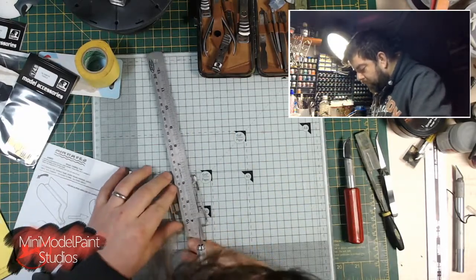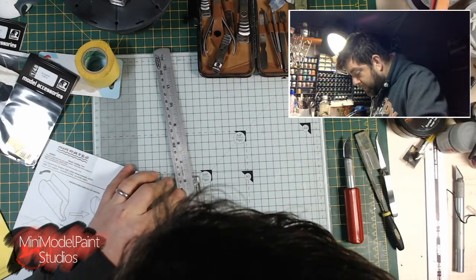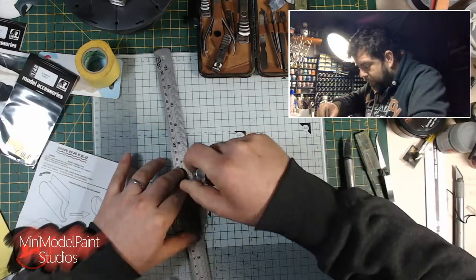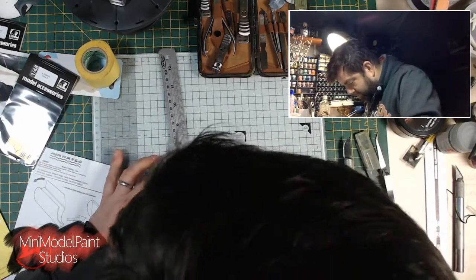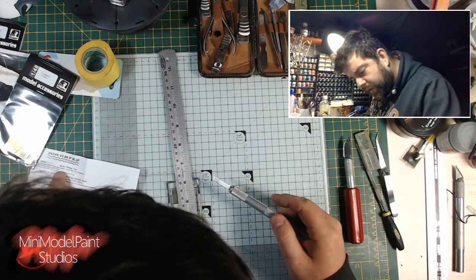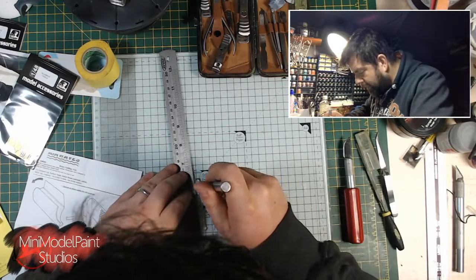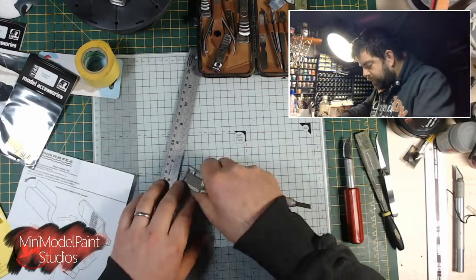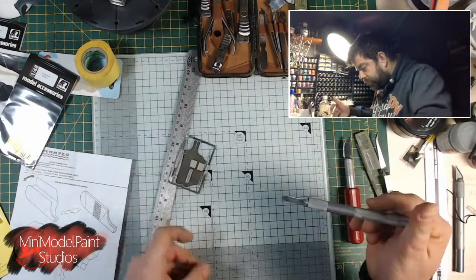The reason I'm using a metal straight edge here rather than anything else is just to make sure I cut in the right place, but also that it doesn't bend either. Now this feels like it's stainless. This set is made from Photo Etched nickel silver. Right. This is a lot tougher than Photo Etched brass. There you go, there's a split. And let's do the other side.